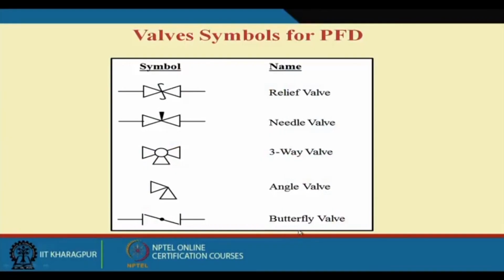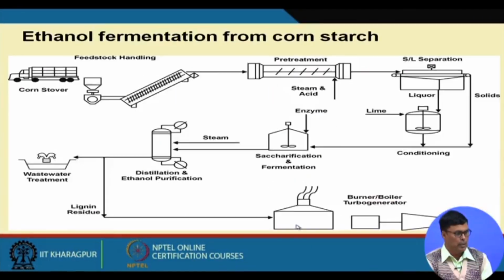In the fermenter, if you open like this and draw the sample and then close it, by that time a lot of media or a lot of sample can spread here and there. So what you have to do is instantaneously open and instantaneously close this valve. For that, we find that the ball valve is very good. I will just show you how it operates. Then relief valve, needle valve, three-way valve. And this is the three-way valve, you can see. It can come here, it can go this way and this way. Then the angle valve is there, and the butterfly valve is also used a lot in the industry.